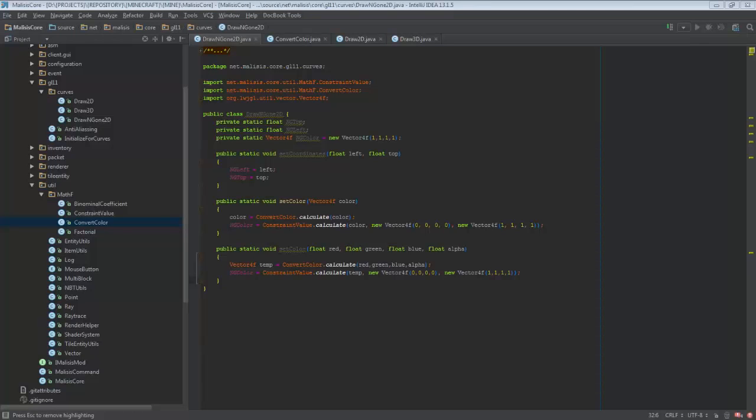Then we start the job of drawing the n-gon.